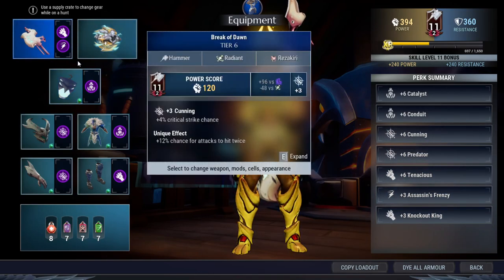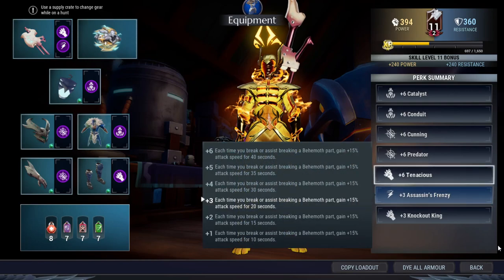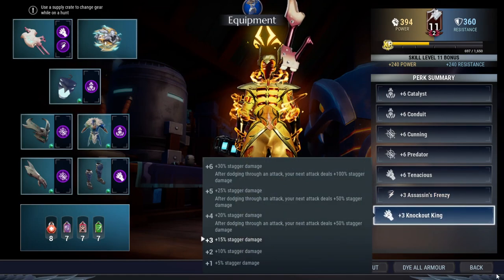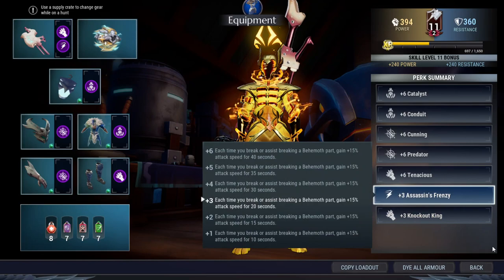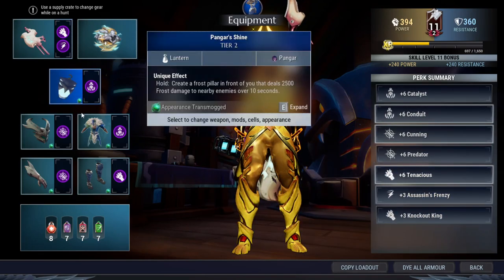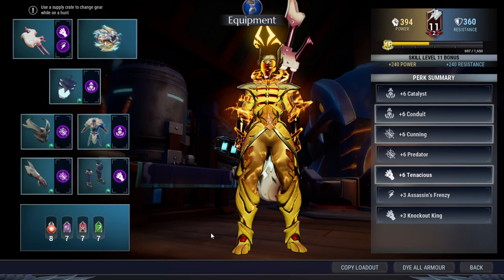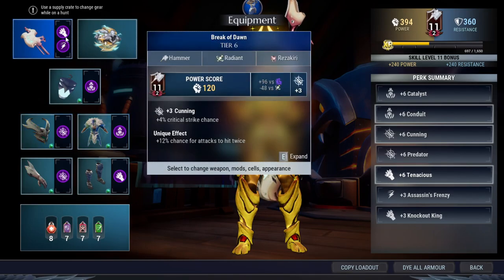And because we have this little slot here, I fit in Assassin's Frenzy because it will give you 15% attack speed on any level. It's just the duration for each level. And Knockout King because, yep, some random type I fit into the build. So, yep, there you go. It's a pretty fast kill. Hammers are really good because you can keep dealing that high amount of damage. The Aether Slam is really good and the special is really good.